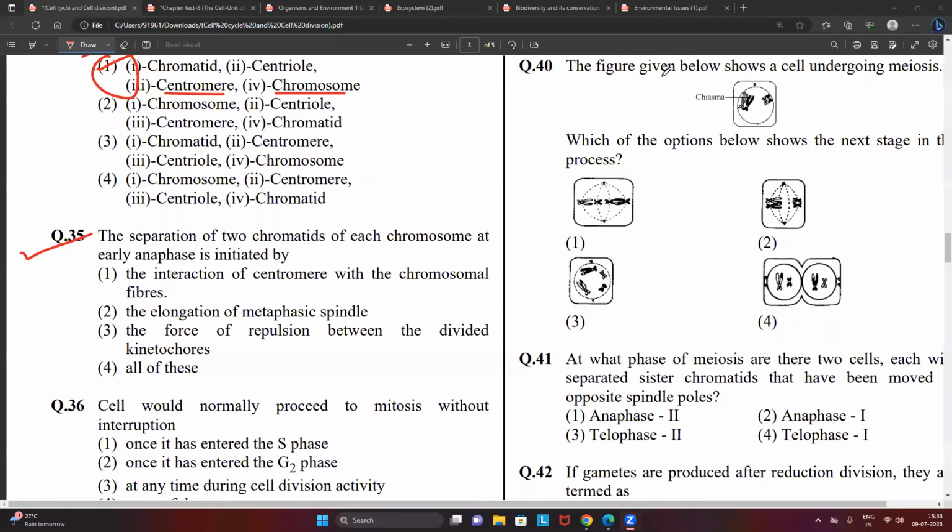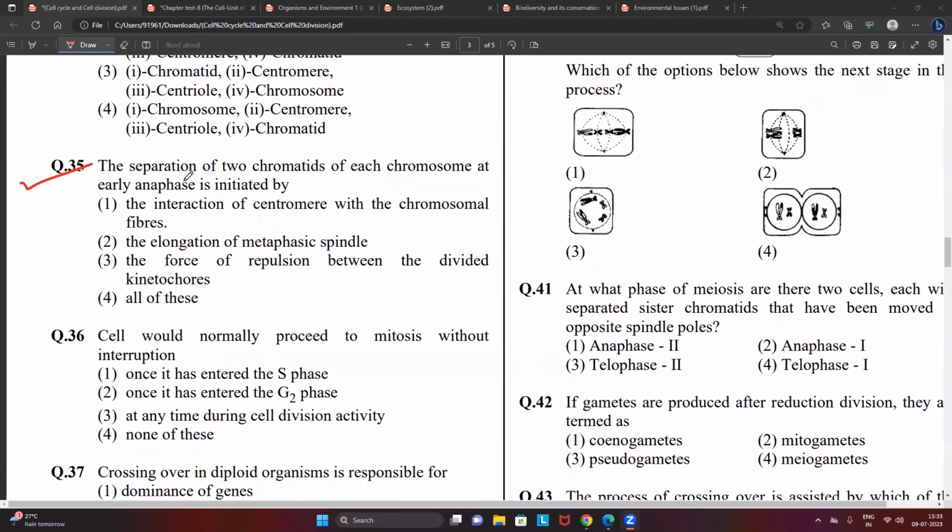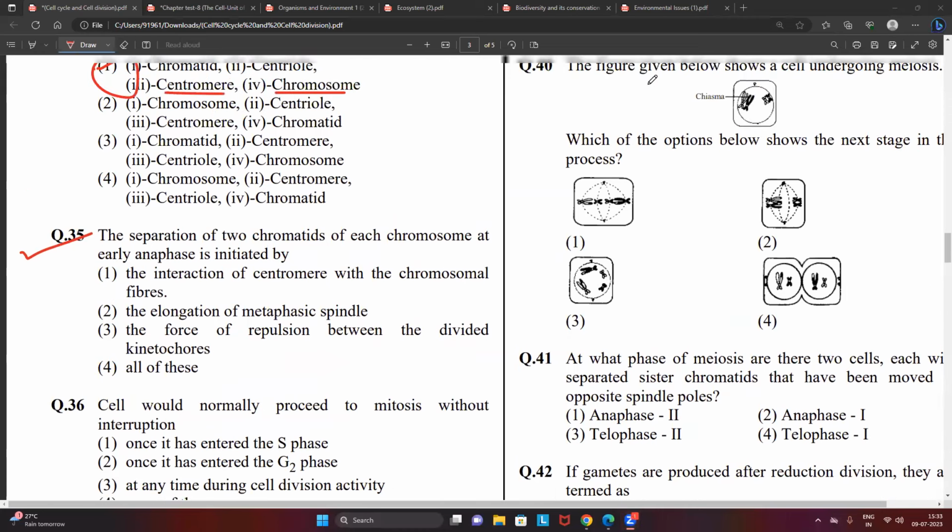You people are not understanding the question, friends. Understand the question. Every one of you focus on the given question. Why don't you read the question correctly? They're asking a question. Look into this. Initiated by. What do you mean by that? How are the 2 chromatids getting separated? That is the question. Now, you all know that if the 2 chromatids want to be separated, obviously a force is required.